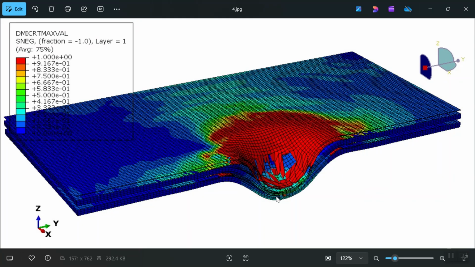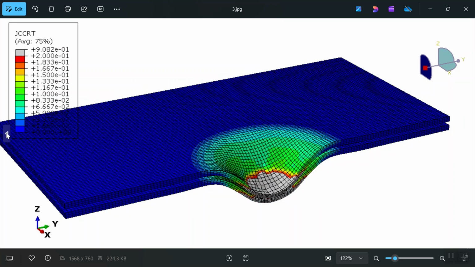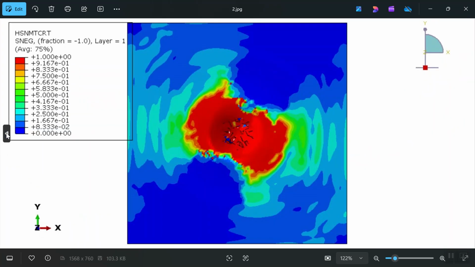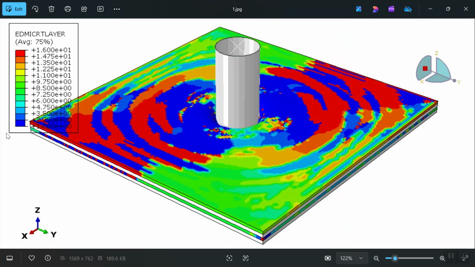Then we have the plastic deformation of the super austenitic steel. That's a great steel, a metal with good resistance for high velocity impact. And then the Johnson-Cook damage for that, it is fully damaged. And Hashin damage for the matrix, you can see, and this is another view of the damage variable.